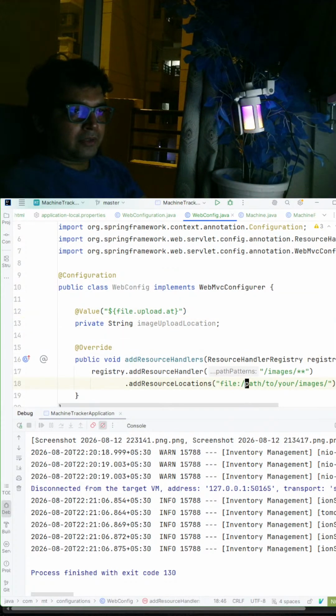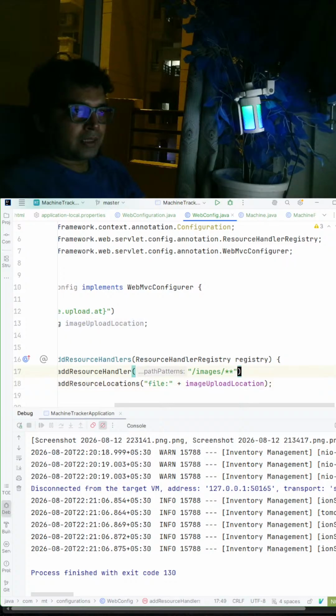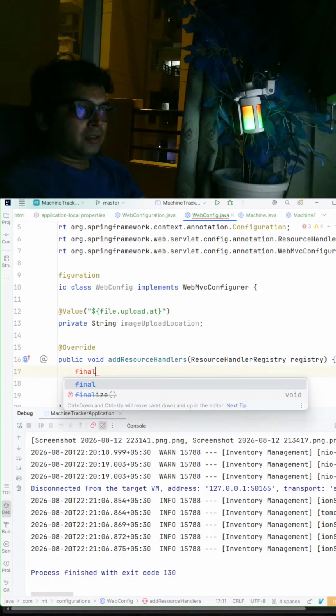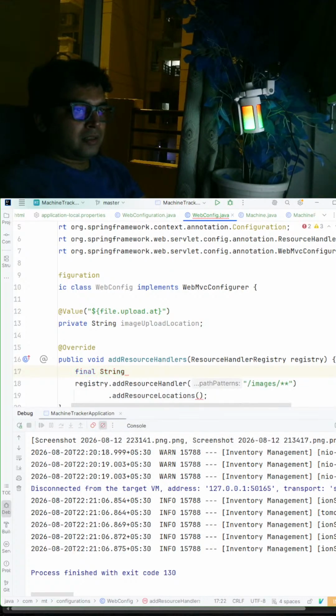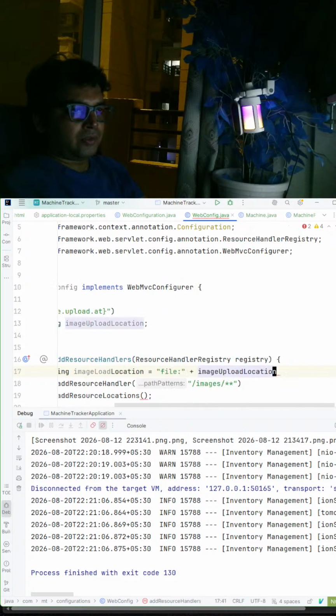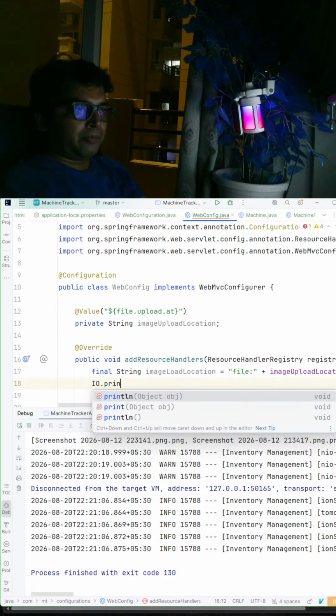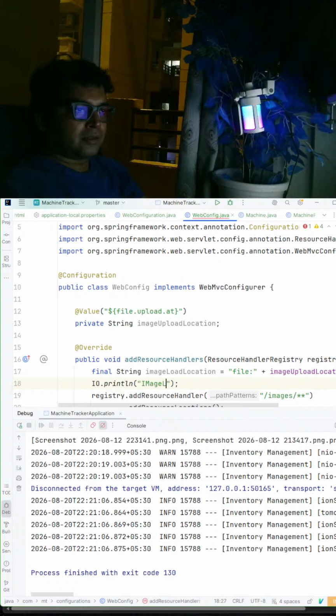And my file is going to be, delete the extra parts, and add imageUploadLocation. Final String imageLoadLocation is equal to this. I'm going to print that to see what exact folder location is getting formed.